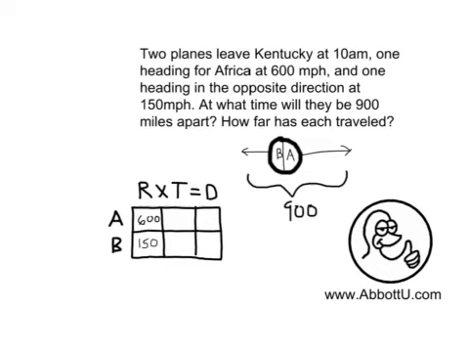That's ultimately the answer, but probably a good idea to find out how much time these planes were flying in the air. How many hours were spent flying in the air? Because once we find out how many hours they were flying, we could simply add that to 10 a.m. and find out the clock time answer to this question. So we could temporarily treat the time that these planes spent flying in the air as the unknown. So we're going to once again call that x.